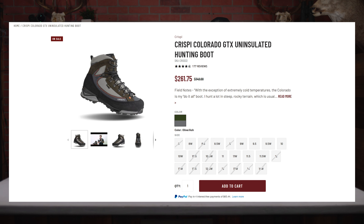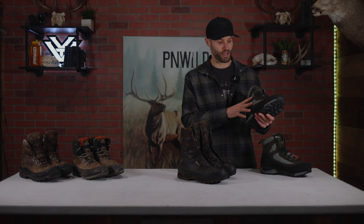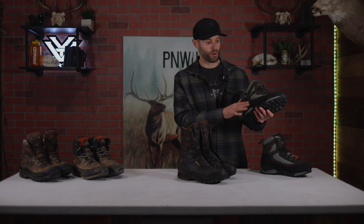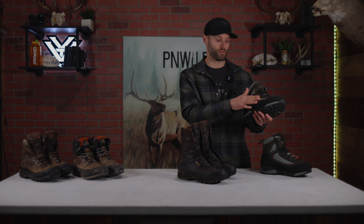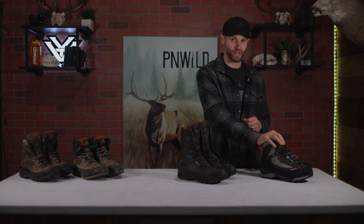With the Crispi, the boots are very breathable. I got this boot to supplement the Kenetrek because in the summertime my feet get very hot — July scouting, August bear hunting. With the Crispi Colorado GTX you get that breathability. The bottom is triple-stitched with a leather rand that goes all the way around the boot, and it's Kevlar and suede for the upper material. Crispi has a flex rating from one, being very flexible, to five, being extremely stiff. The Colorado comes in at a four, so it's pretty stiff — but when you have a full pack loaded with mule deer or elk and you're side-hilling, it's going to protect your ankles.